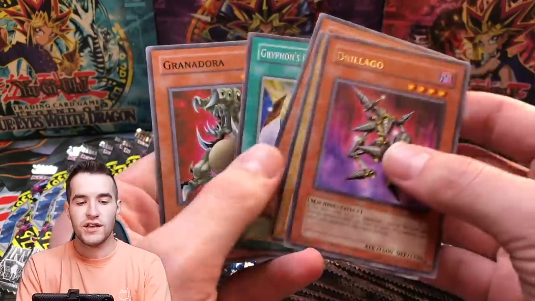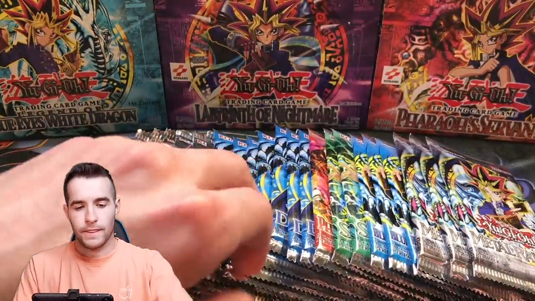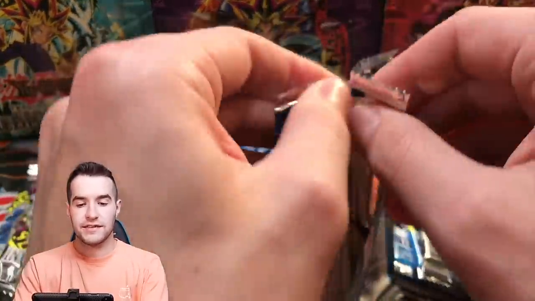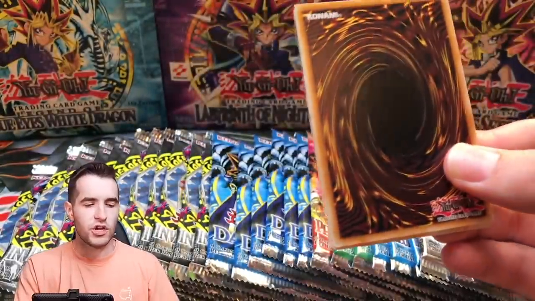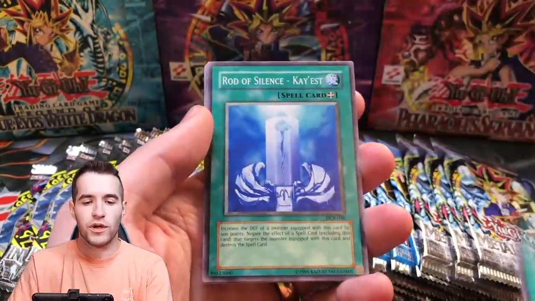Drillago, first dud pack. We did get a Chaos Sorcerer, so that's pretty cool. I'm going to be doing another video with more legacy packs in the future. It has similar packs, I think, but I think we have a Rise of Destiny pack as well, so that's going to be cool.